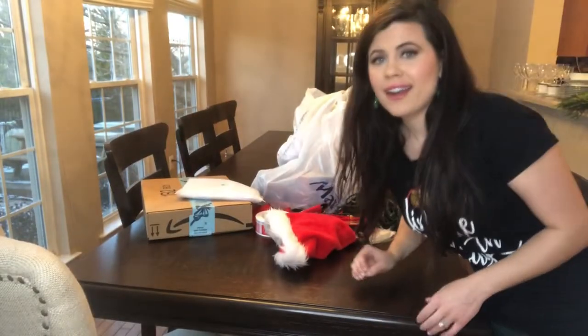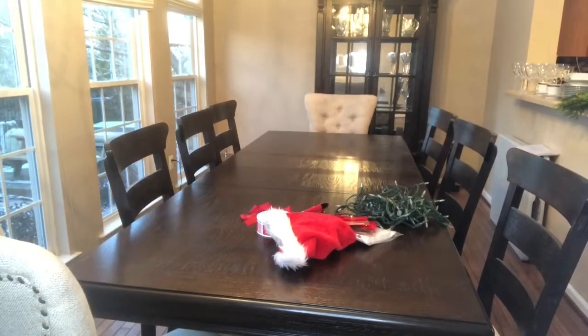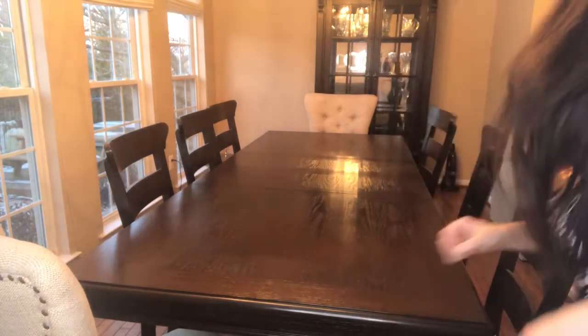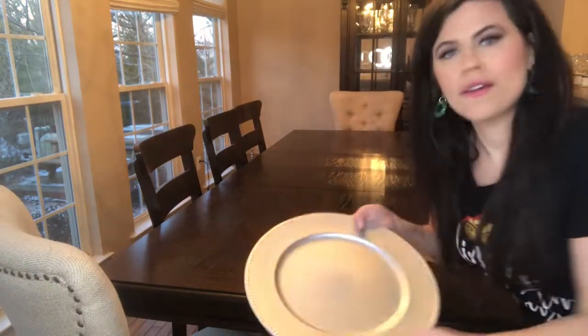Next I'll be showing you how I'm going to be decorating my main breakfast table. I'm going to start by getting this cleaned off. Now that that's clean, I'm going to show you what we need to do the table setup for Christmas. The first thing I have is the charger plates — the silver ones that I got from my Dollar Tree haul, which I recently did a video of. So I'm going to place those now.